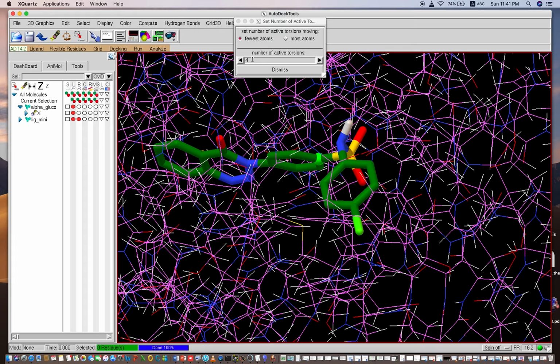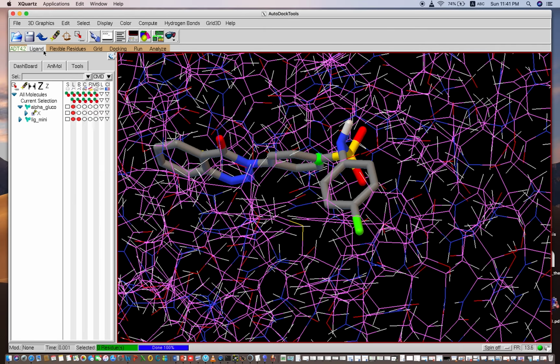So it is again showing 4. So you can dismiss it. The number of active torsions is 4.